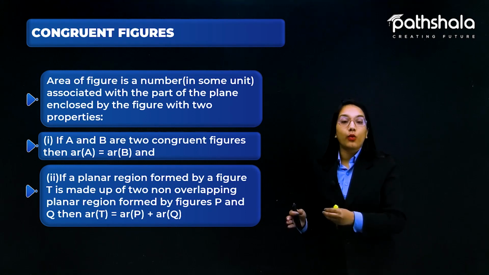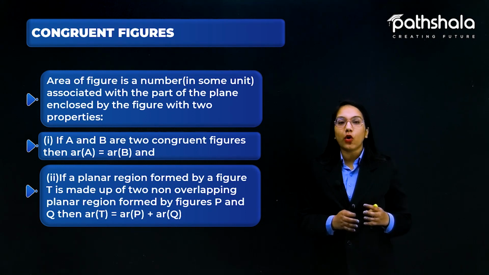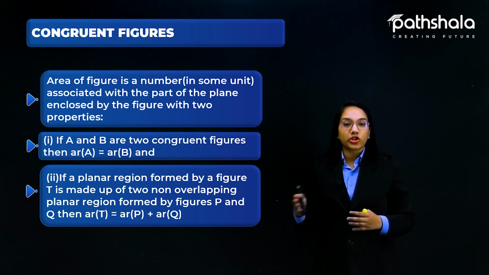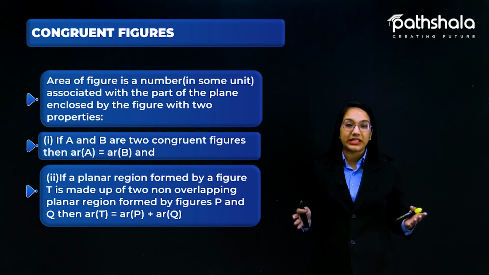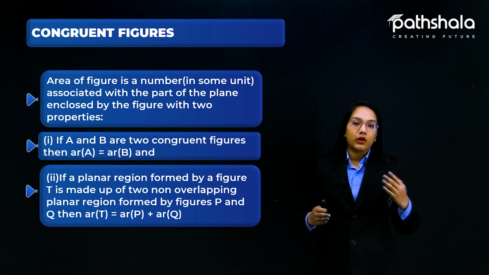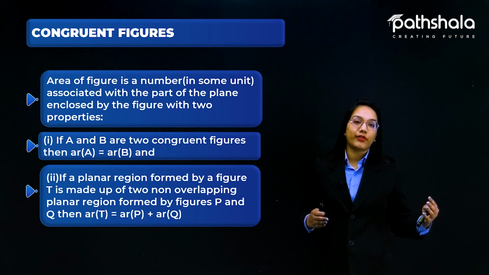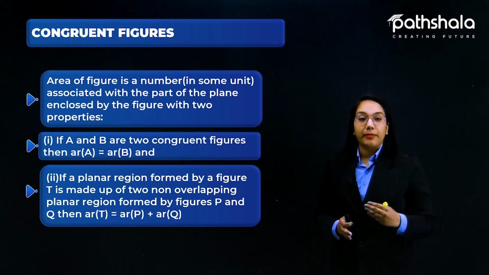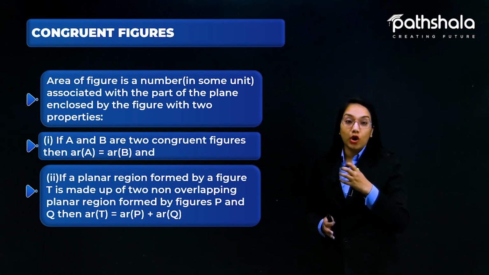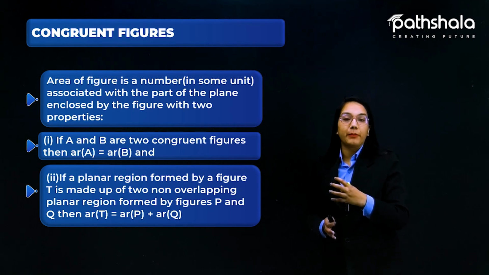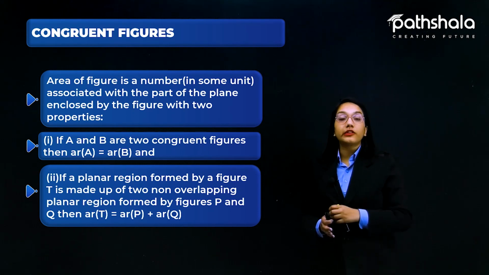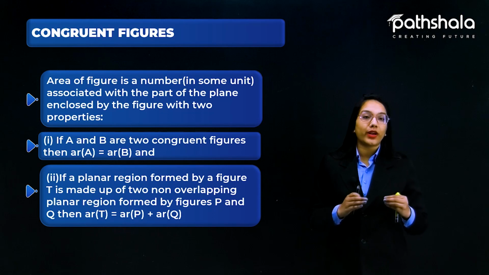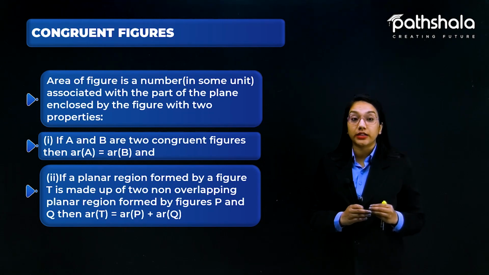So what are we going to do in this particular chapter? First of all, we are already aware of how to find the area of plane figures. For instance, I'm talking about square, rectangle, parallelogram, trapezium. We already know all these concepts through which we can find the area of such figures. So what are we going to do in this chapter? We will use that knowledge of finding the area of plane figures to develop a relationship, or see the relationship that exists between geometrical figures under certain conditions.